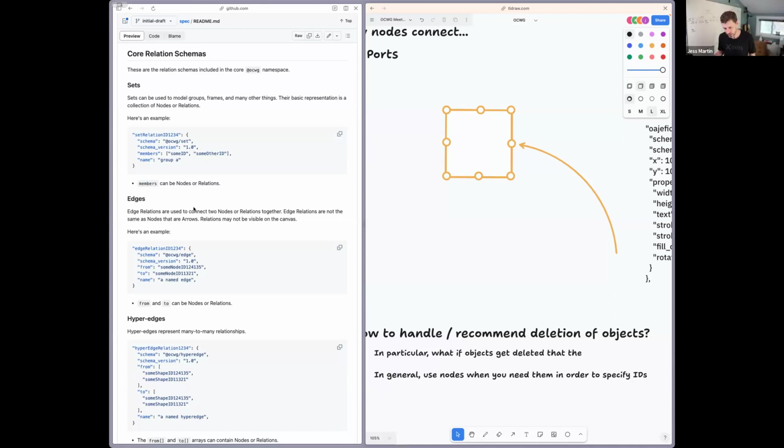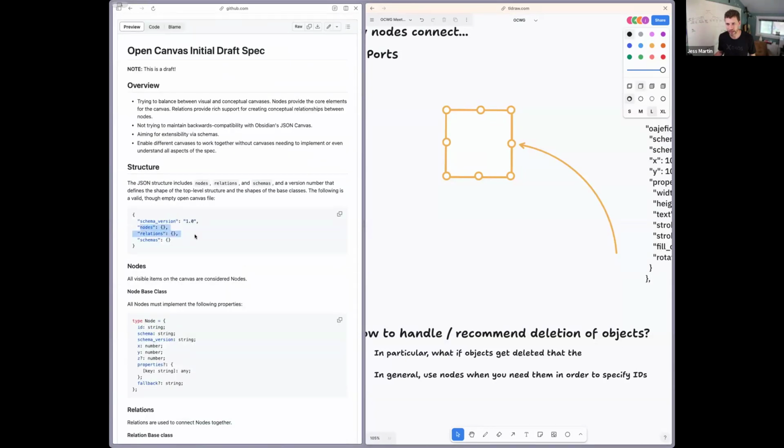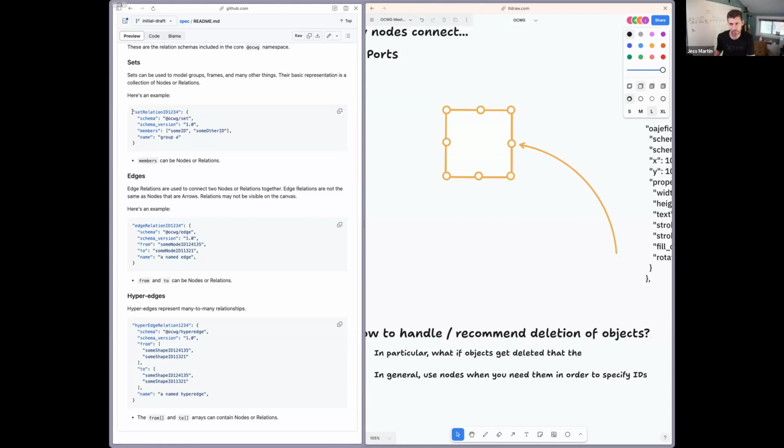Yeah, I think so far we somewhat nicely only really have two things. We have things that need to be visualized, which are nodes. We have conceptual relationships with other objects, which don't have to be visualized. Now, a relation can be visualized through nodes, and a node can represent something that is not a relation at all. Even an arrow between two things cannot imply any relationship between those two things. And I think those are the two bags of things. So maybe is there an empty relation? Is that what you might be proposing?